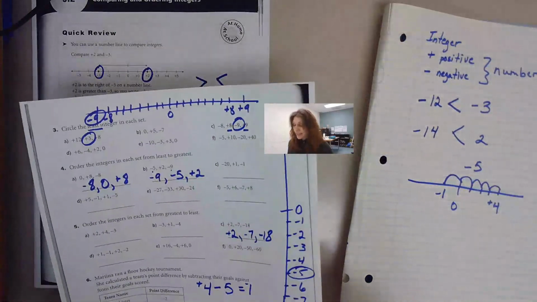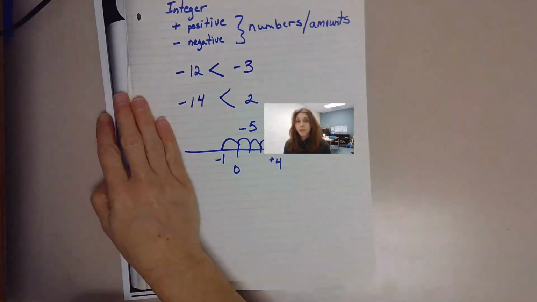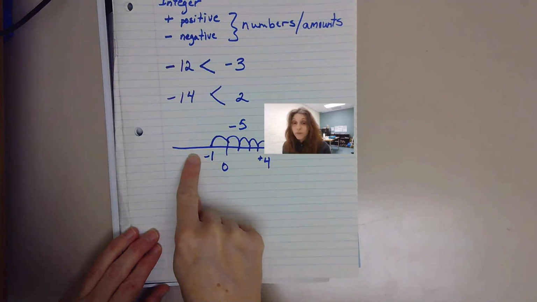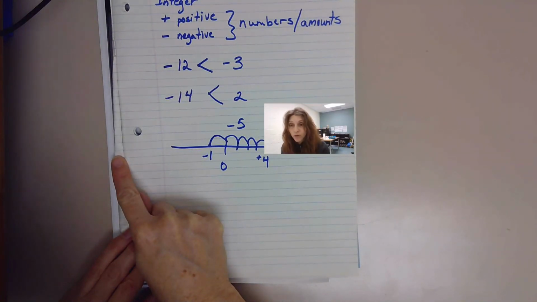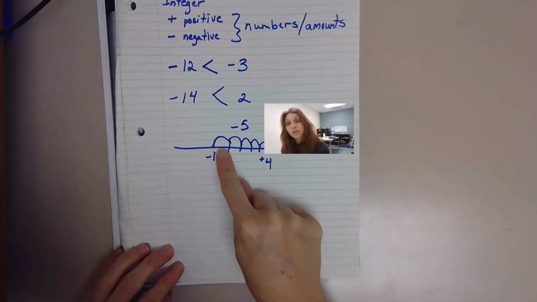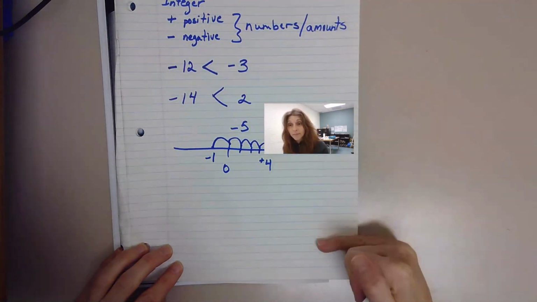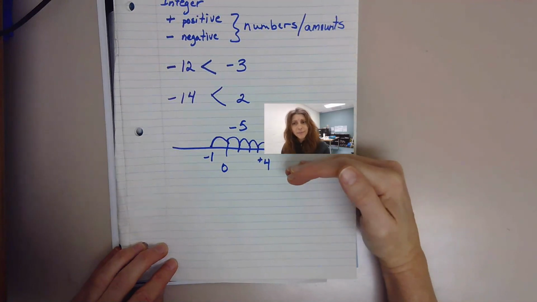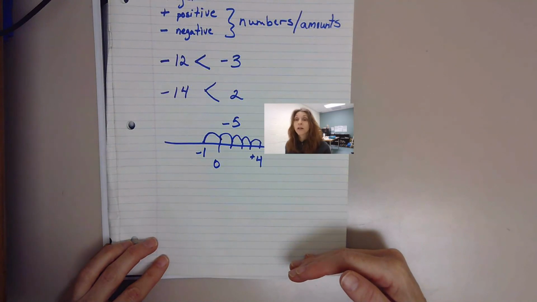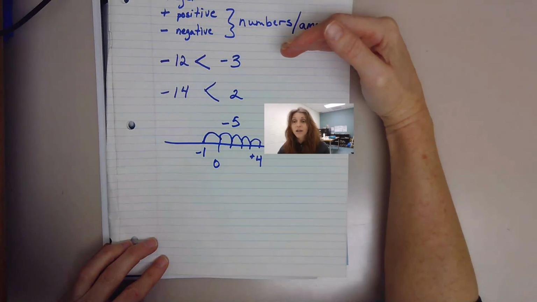And that looks like that's it for comparing and ordering integers. Just remember, when you are comparing and ordering them, think about where they go on a number line. The further to the left, the lower they are. To the left, lower. 2 L's together. Remember that. As they go further up to the right, the higher they are. If you like to do your number lines up and down vertically, same thing. If they're low down on a number line, they're a low number. The lower they are, the lower the number. The higher they are, the higher the number.